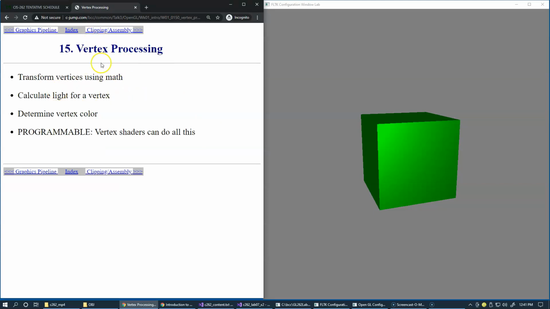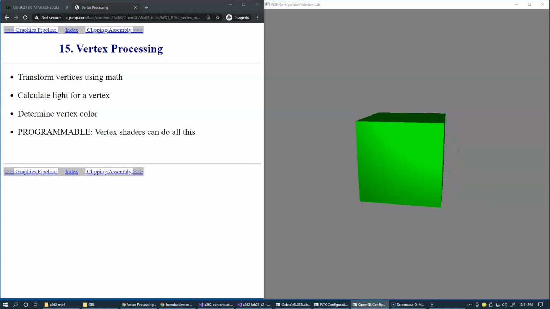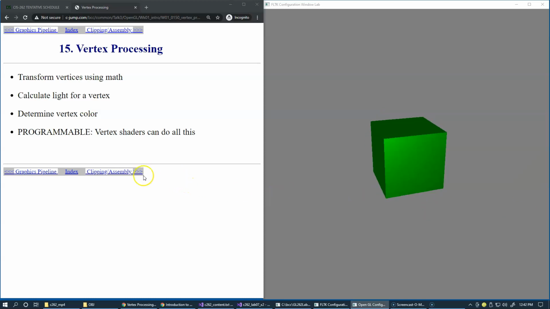So vertex processing transforms our geometry in space, so that of course we can decide how to position our objects. We can basically move them left and right and in every direction, and of course make other transformations in space as we like. This is of course programmable, because we determine how to do all these transformations using math.